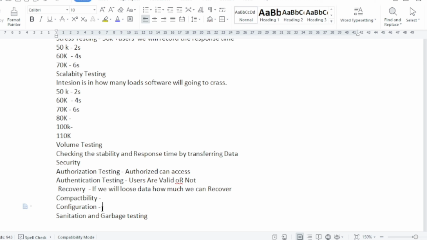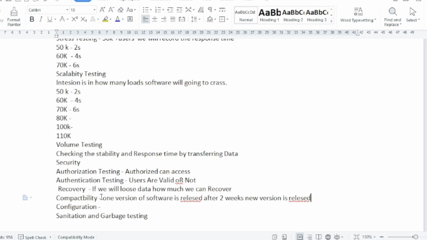Compatibility means, if one version of software is released and after 2 weeks a new version is released, the newer version should be compatible with the older version.